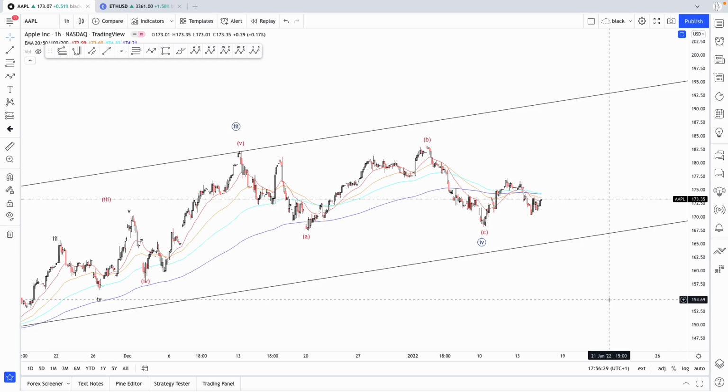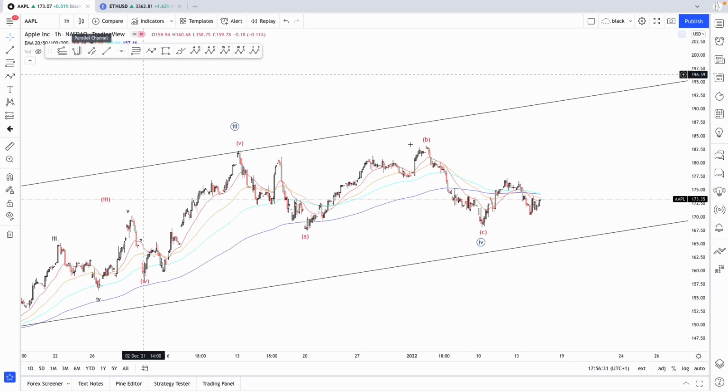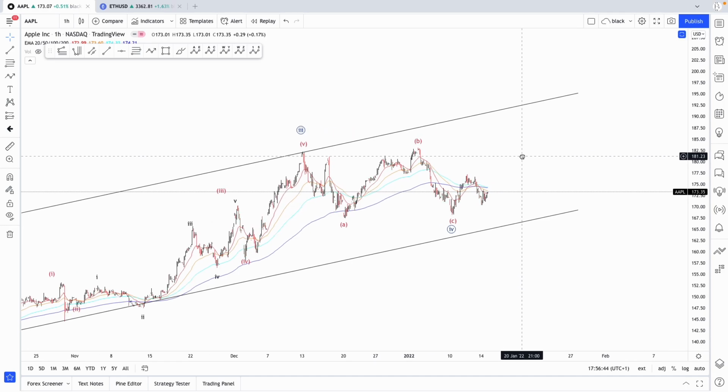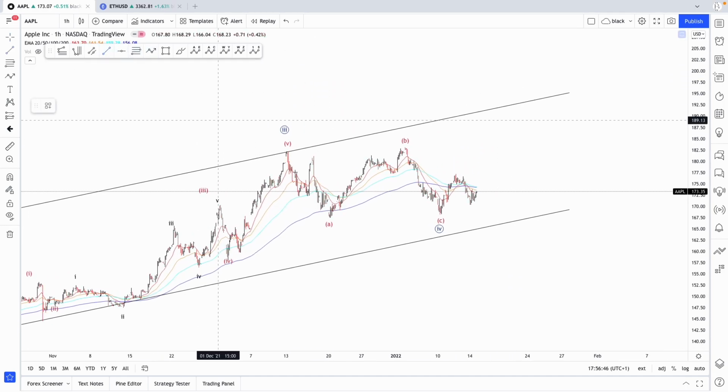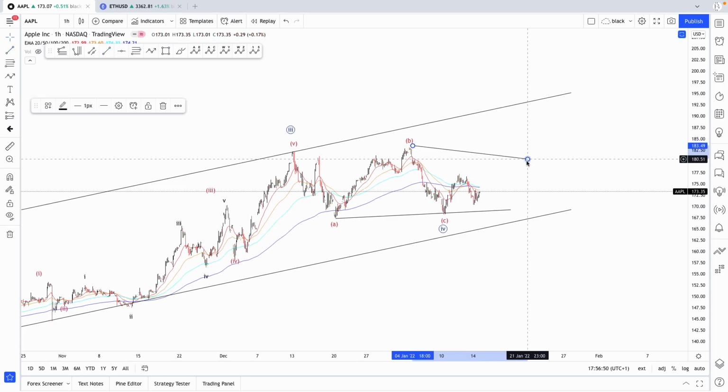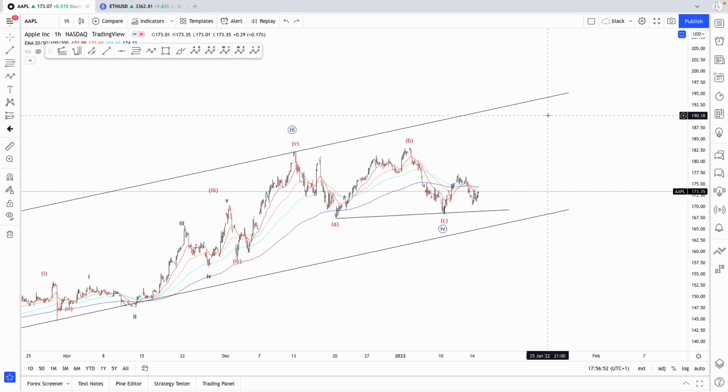Yes, it is true that on the hourly, if we look at the EMA, we are not really into buy territory. So I guess that this coming week we'll have an answer of what can happen and what could happen. For the time being, we also acknowledge the possibility that we could form another triangle. So we could start moving sideways to then resolve to the upside.